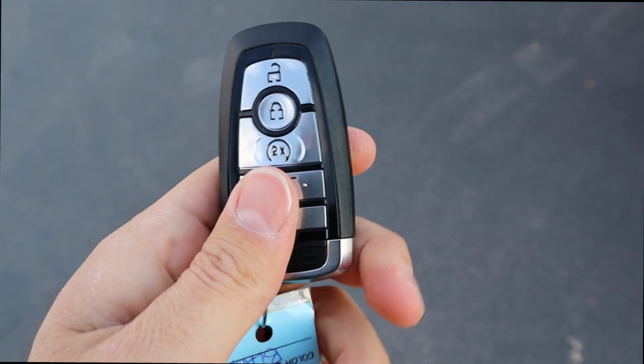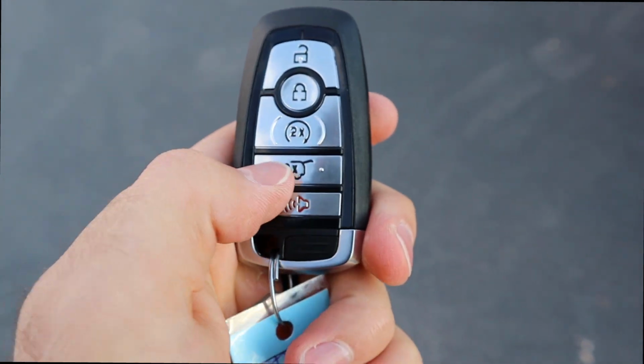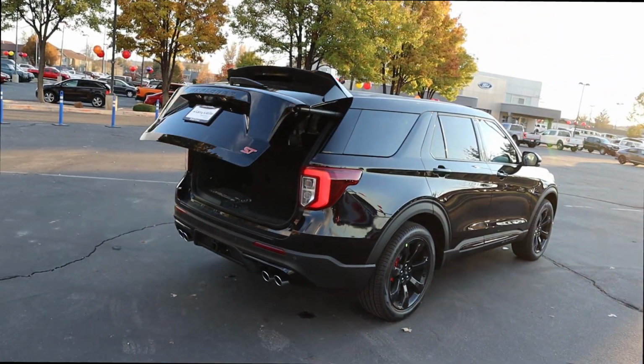You got the ST logo there on the back. We have our unlock, lock function, remote start, and then the opening here for the hatch. Press that a couple times, and bada bing, bada boom.